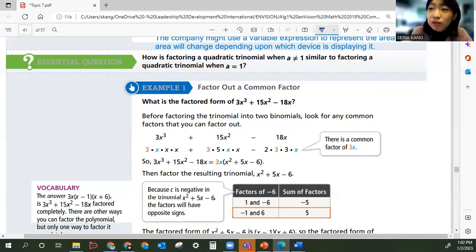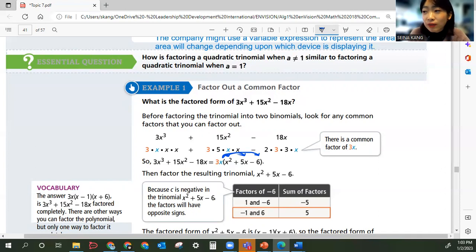And then if you factor them out, you're literally dividing all these terms by 3x, okay? Because when you factor it out, that means you're going to multiply them in order to spread them out, right? So 3x times x squared should be 3x cubed. 3x times 5x should be 15x squared. 3x times -6 should be -18x. Does that make sense? Okay, and now you can factor the trinomial, and you don't have a coefficient. So you should know how to do that from the last lesson, okay?